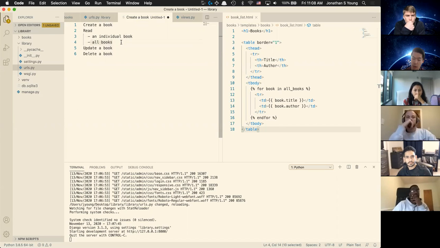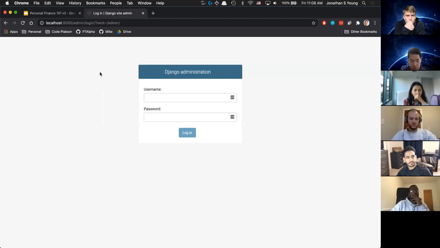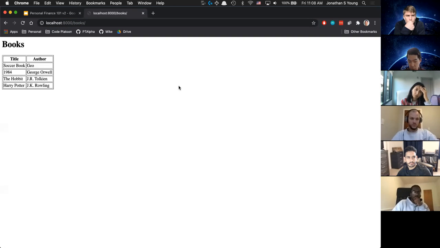We've only done one thing so far. We're able to read all books. And what we're going to do next is read an individual book. So right now, if I go over here to /books, I can just read all of my books. But what if I wanted to take a look at an individual book? Like I want to go to /books/1 to take a look at this first book, /books/2 to see another book, and so on and so forth. I want to see a little bit more details than just this.